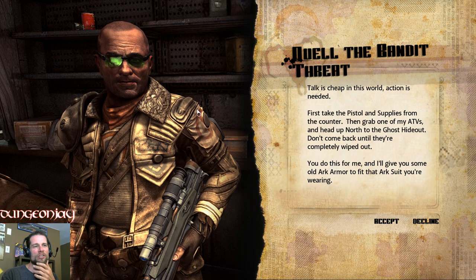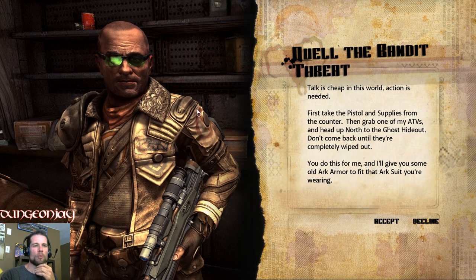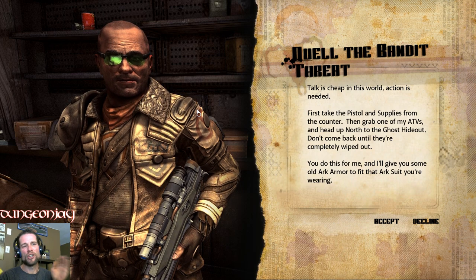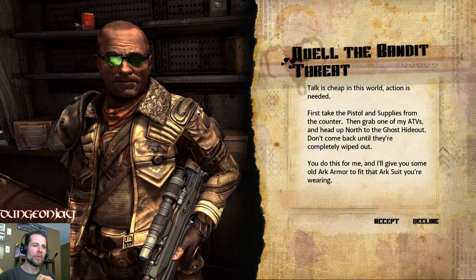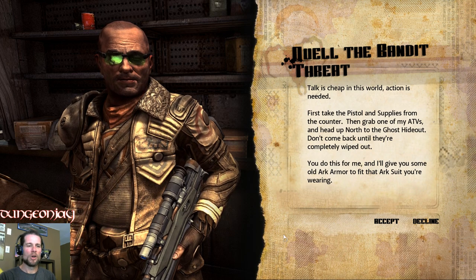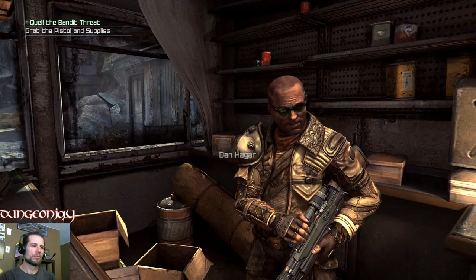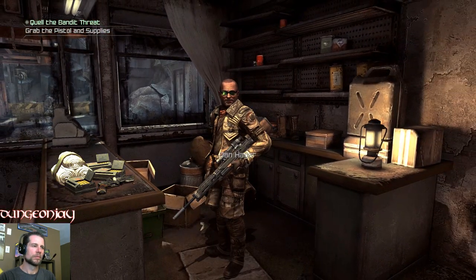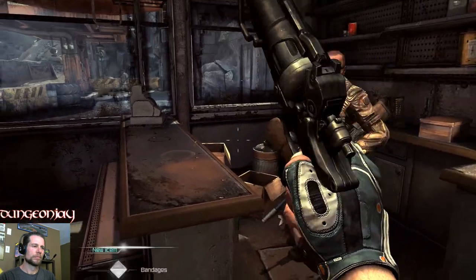Alright, so it says, talk is cheap in this world, action is needed. First take the pistol and supplies from the counter, then grab one of the ATVs and head north to the ghost hideout. Don't come back until they're completely wiped out, and he's going to give me some armor if I do this. I like it. One more thing. Yes. Those bandits shouldn't be too hard to take down. Not for you. Okay. I hear there's something special about you ARC people.